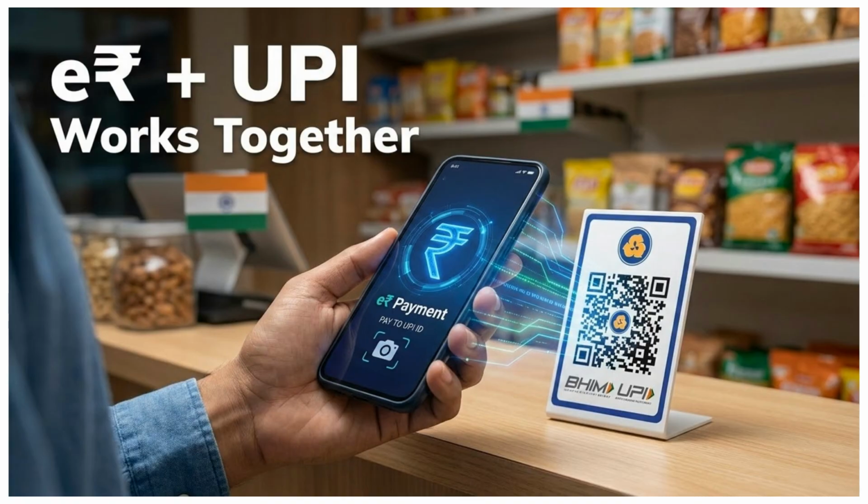Seamless UPI interoperability. To ensure rapid market acceptance and ease of use, the RBI mandated crucial interoperability between the digital rupee and the existing UPI ecosystem. This means that users do not need to search for special, dedicated e-rupee QR codes when visiting merchants. Instead, individuals can simply open their e-rupee wallet app and scan any standard UPI QR code displayed at a storefront. The integration allows the digital currency to seamlessly piggyback on the vast infrastructure already established by millions of UPI-enabled merchants across the country. For shopkeepers, this interoperability eliminates the friction of navigating a completely new onboarding process or managing a separate settlement system for CBDC payments.